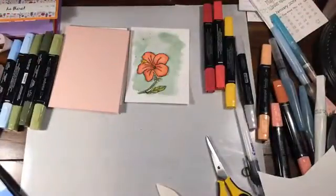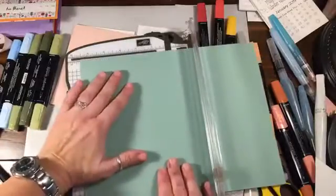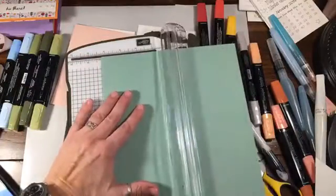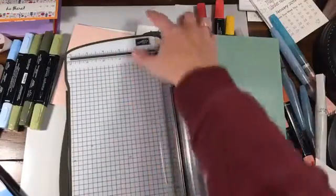And then I usually do this at the same time, so it makes it easier for me. What I usually do is I'll score the whole sheet. And then I'll just cut it. That way I have two bases. So if you score it at 5 1/2, cut it at 4 1/4, you have one base for now, and then you have one ready if you needed one for something else.